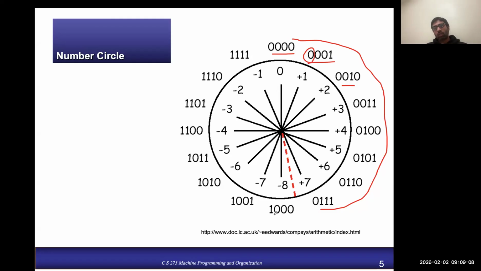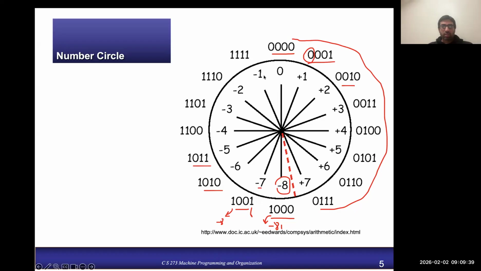And then when you make the most significant bit 1, remember what we said: the weight of the most significant bit is negative. So it becomes -8 plus everything else 0, so it is basically -8, right? The next pattern, 1001: the most significant bit has weight -8, -8 plus 1 is -7. This is -6, this is -5, -4, -3, -2.